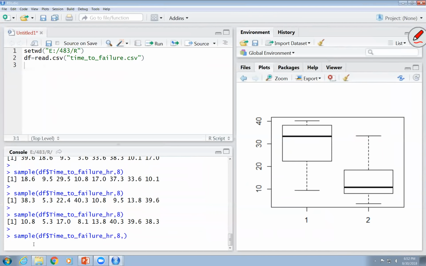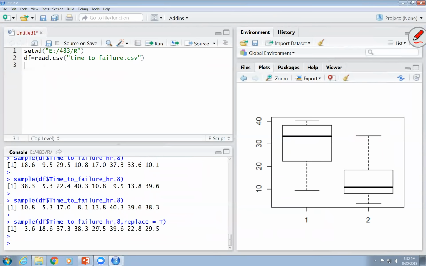But I can also sample with replacement, and then I may get repeats here. So let's try it a few times to see. Okay, here I got 2 repeats, right? Because, okay, can somebody explain sampling with replacement, sampling without replacement? It's just in the name, but I want somebody to articulate it.